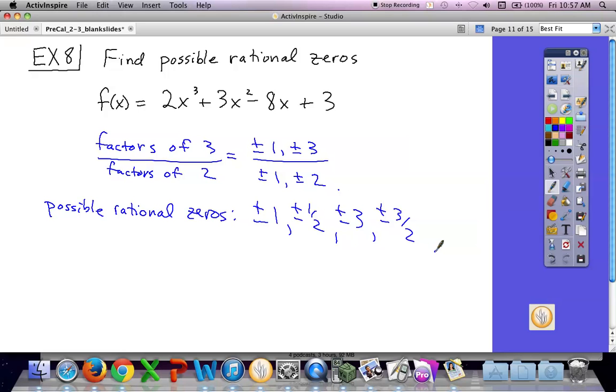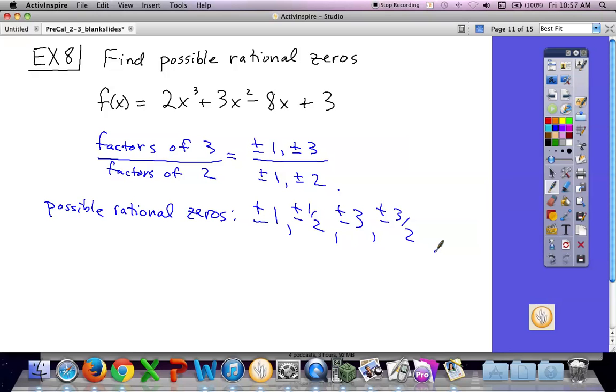How many possible rational zeros do we have? I mean, how many actual real zeros could we have? 3. You couldn't have any more than 3 because it's a 3rd degree polynomial. So these are not all going to work. And it doesn't even mean that there are any. They could all be irrational or they could be imaginary, right? It's just possible. And in the old days, like I said, when I was young, when we didn't have a graphing calculator, you would probably have started with that list and then just started doing synthetic division 8 times until you found what worked.